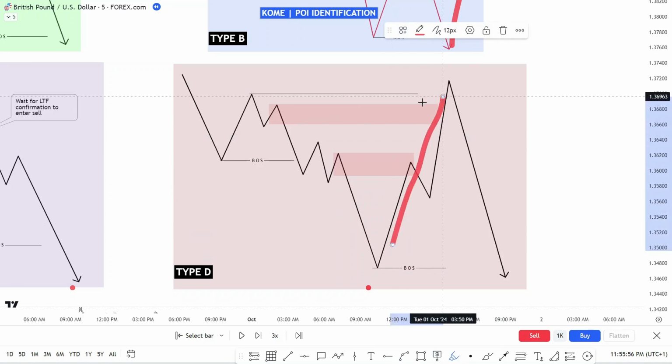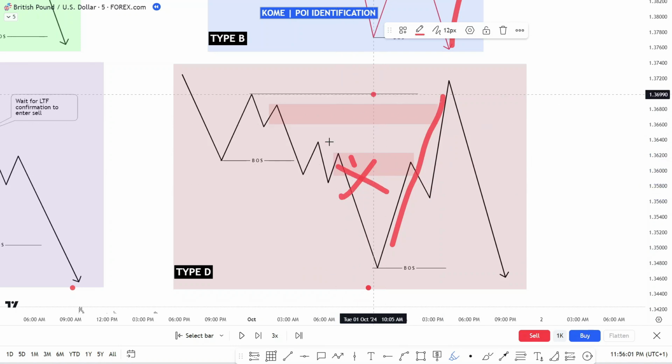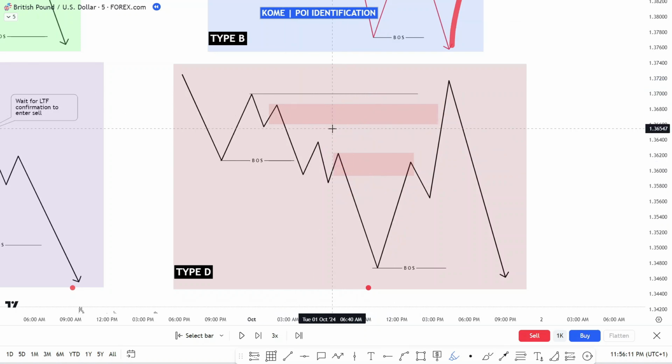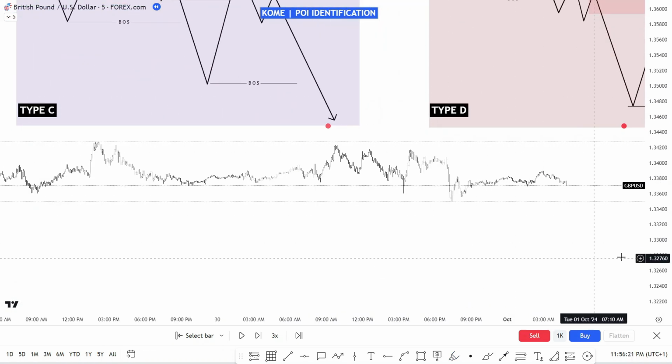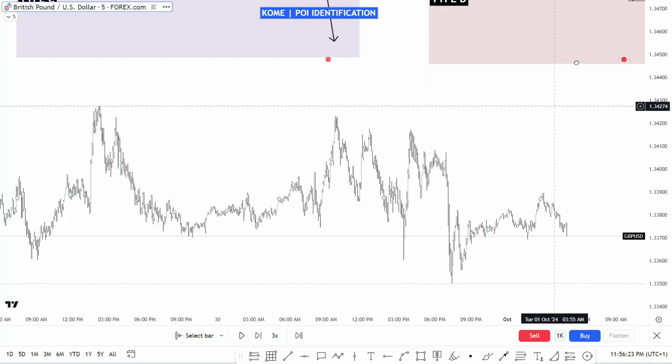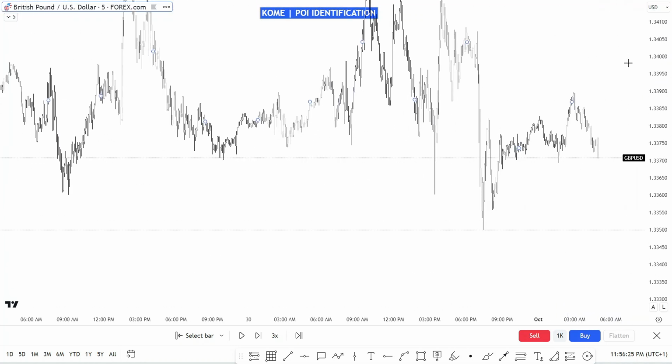So that's why you mark your first point of interest, it fails. You mark the second, it fails. Most times you even mark the third, it fails. Why? This is the simple reason, right? Once you understand these concepts, I tell you the truth, your point of interest trading, your smart money concept trading will actually skyrocket. So let me show you a few chart examples so that we can call it a day.